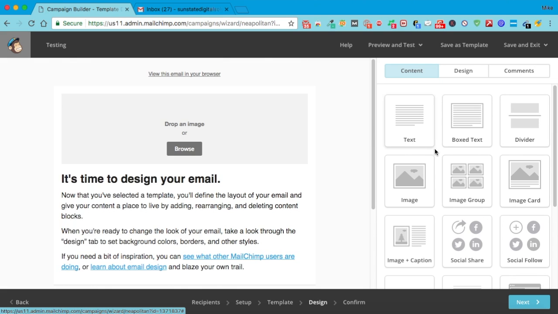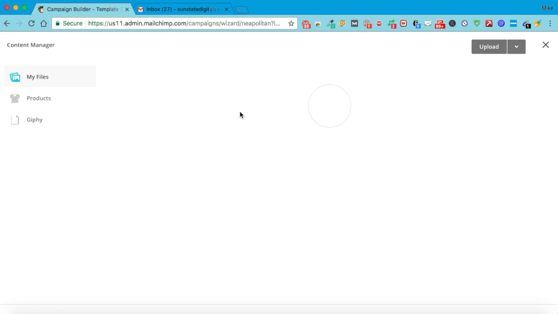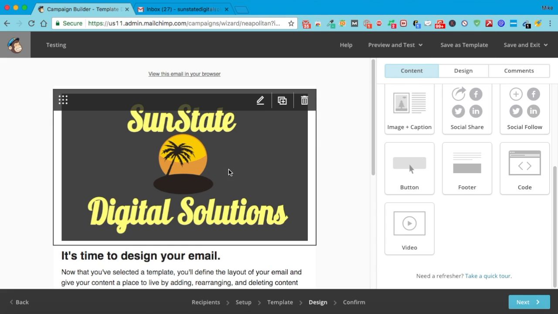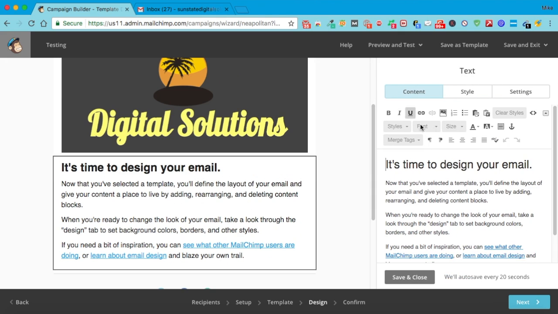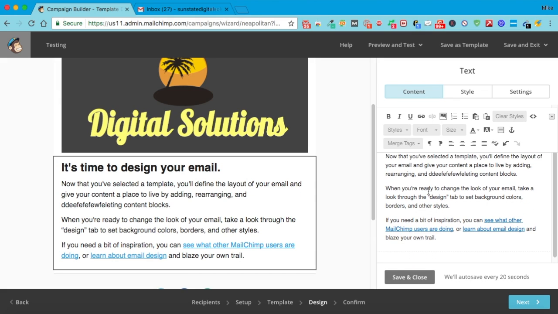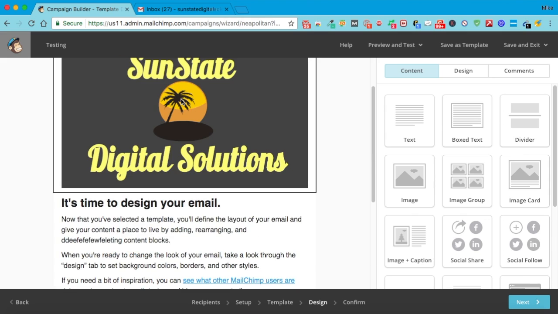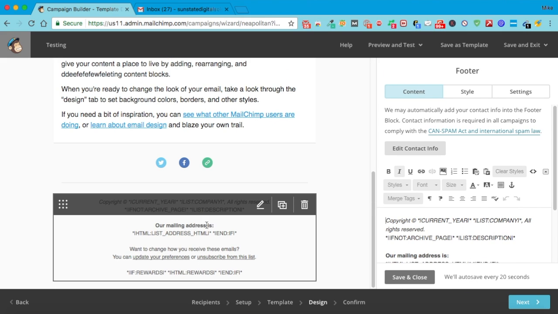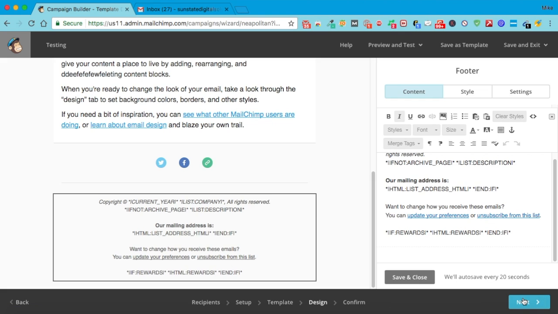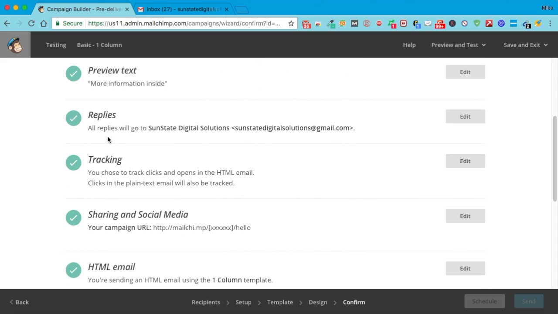You know, Mailchimp is actually pretty nice where it has all this stuff in here that you can add. So say I'm sending it from my business, right? You can upload a picture, right? So you can insert that into the email, so this will show, right? And then you can type your content here, so you can tweak that, right? You can put your content in there, and then you can add whatever you gotta add, right? And then this is what the person will get. You can change all this, and then once you put it to whatever you gotta do, you can move on to the next step. Okay, so you got everything, it shows you got it all ready to go.